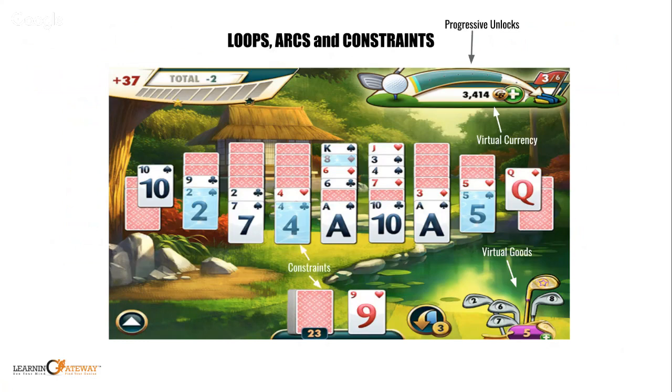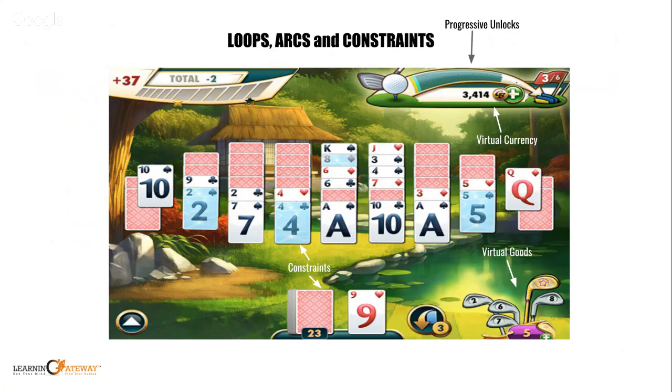Now, constraints. What you see here is the card that is being pointed. There are 2 constraints. One constraint is that if you can't continue a streak because of the cards that are showing, or because, let's say, you don't have any golf clubs left, then you have to pull from the deck. There are a finite number of cards to pull from the deck. So if you exhaust all of the cards in the deck before you've cleared the top, that's a constraint. And in the early iterations of the game, that's your only constraint. As the arcs continue and arcs get linked to other arcs, they add additional constraints. You're looking at one example of a constraint, which is what they call a water trap, right?